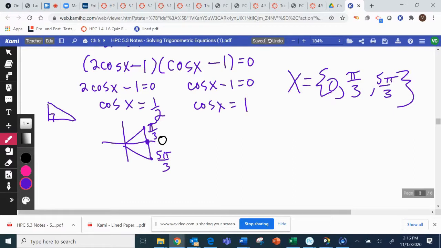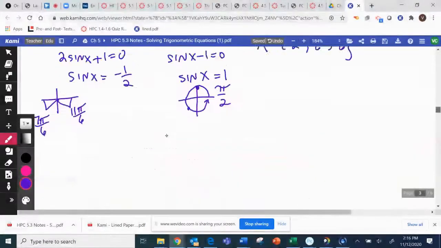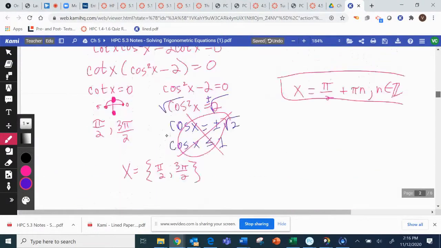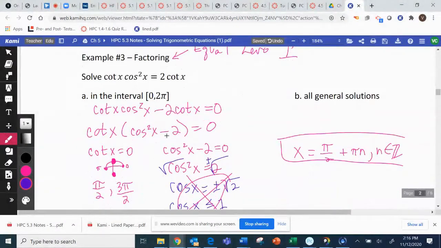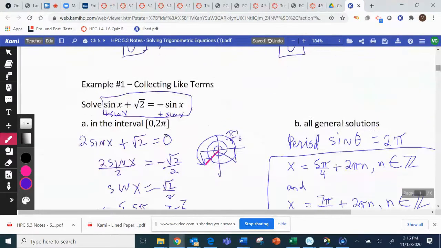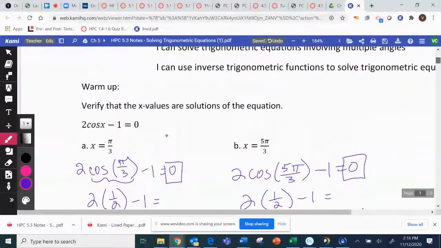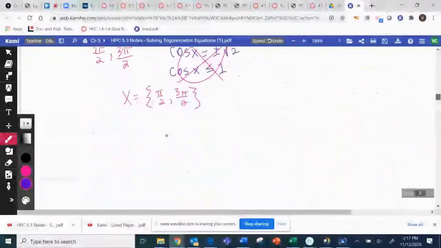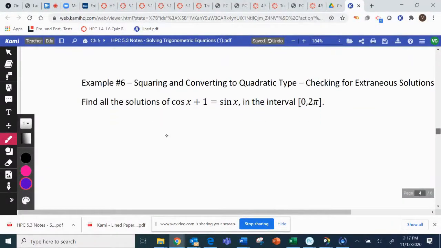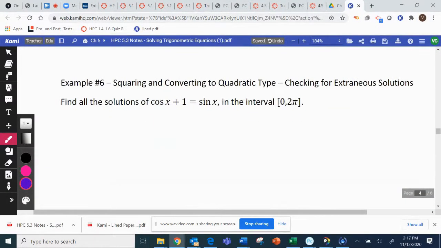Did I do that on other ones? Did I just copy and paste it wrong on every single one? I did. Oops, I didn't even notice it till then. I didn't even notice in my first class. Yeah, I was copy and pasting, so oopsies. I promise I didn't type it wrong that many times. I copy and pasted it. Okay, so I guess the rest of them are probably wrong because that's what I did. All right, next one. Now, this one is a little bit trickier than the rest.